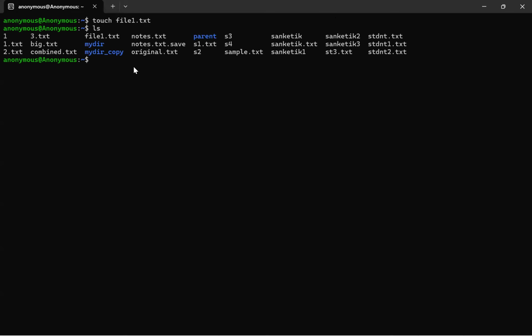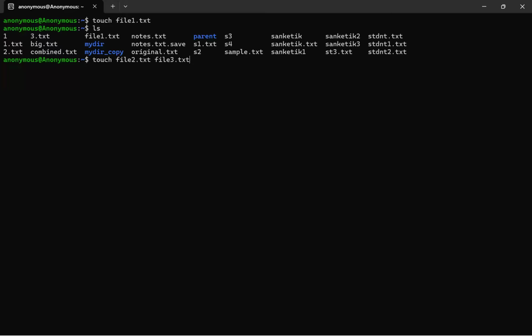If you give ls, ls will show the files in the directory, and you can also create multiple files. For that, I am going to use the touch command again, touch space file2.txt and file3.txt.